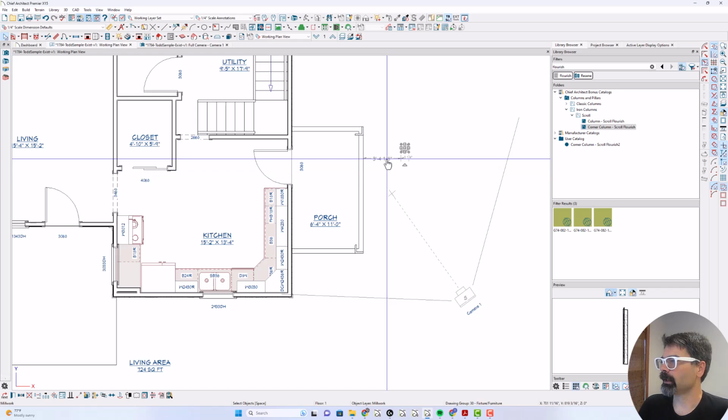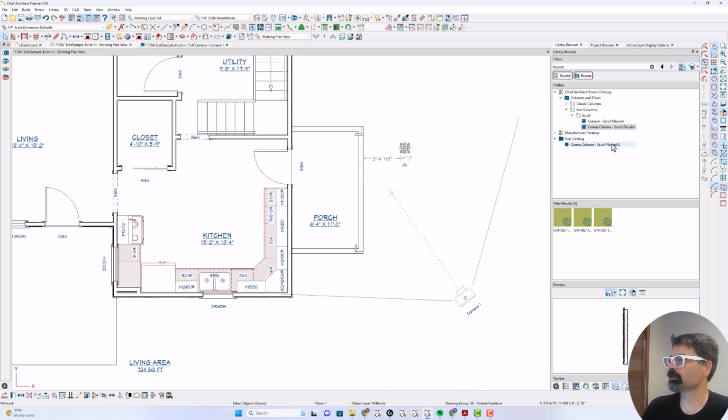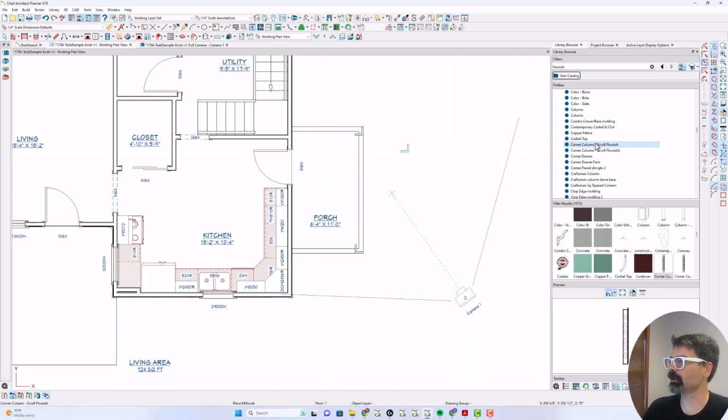There we go. Now, I've already done this, so I've created this corner column scroll flourish 2, but I'm just going to add this back into the library, and that's going to go into my user catalog. So add this back into the library, and we'll rename this Tim.